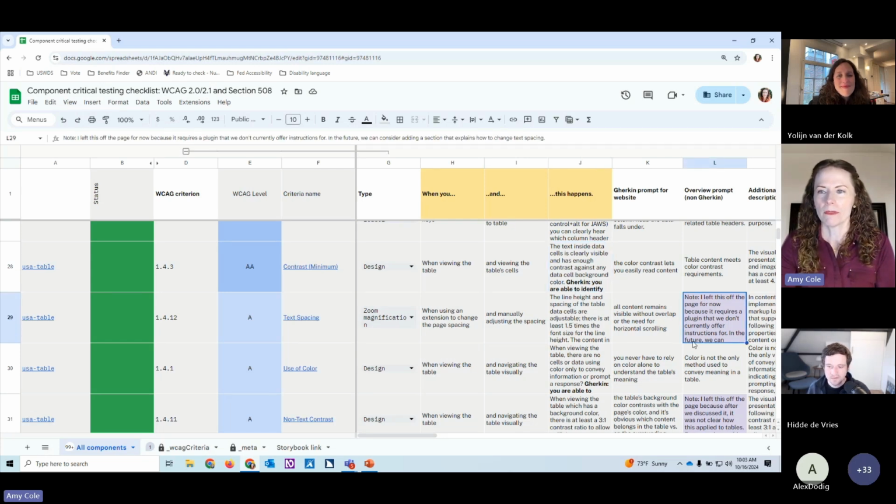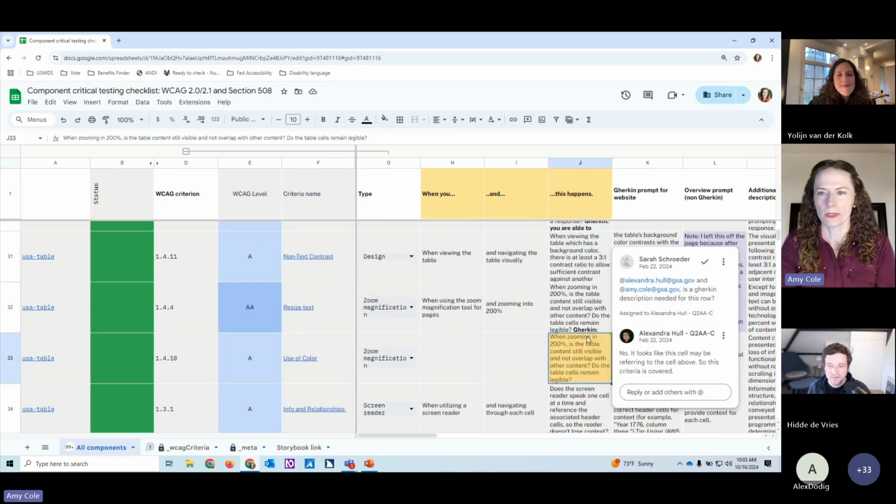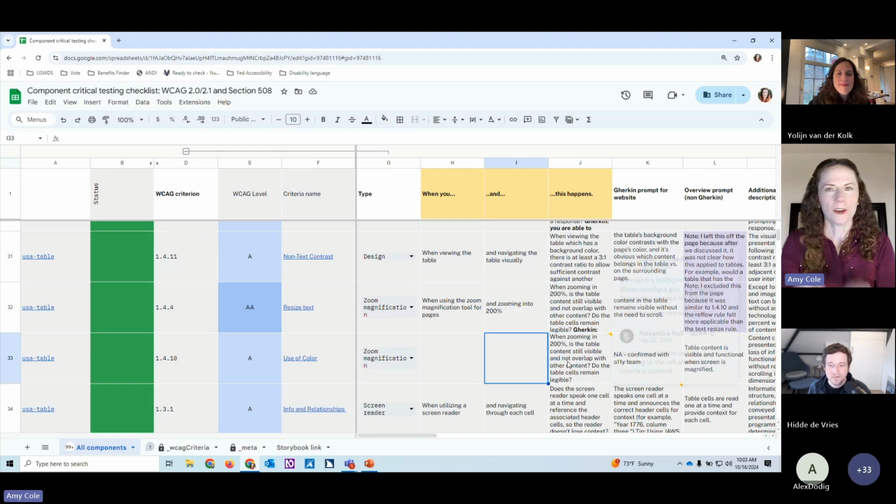And so then we have a whole bunch of notes. This is when we get into a whole bunch of, "Hang on, what do you think about this?" This is where the back channel chatter happens, because I'll have time to work on something, or my teammate Alex will have time to work on something, and she's pinging me, "I don't know if this passes. Do you think this passes?" And then every so often we'll have a component be tricky enough where we all have to get together and discuss. We did that with breadcrumb yesterday, for example.